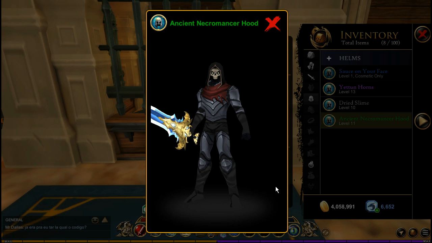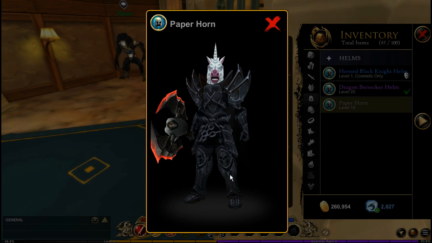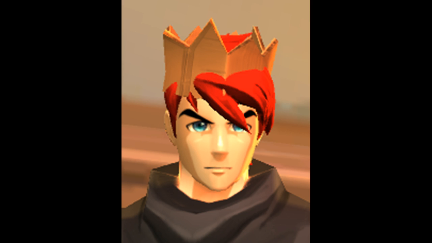Ancient Necromancer Hood. This one is different than the Necromancer Hood that you get currently in the game because this one was only available during pre-beta. Golden Helm, Pale Shroud, Paper Horn, and yes, this looks exactly like the Brutal Horn, it's just got a different name because this one was available in pre-beta just like the Golden Helm and Pale Shroud I mentioned a moment ago.